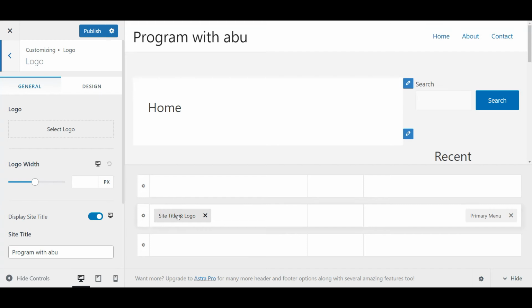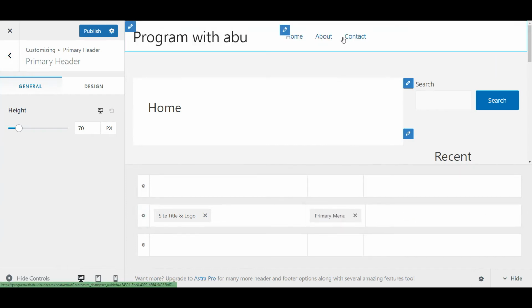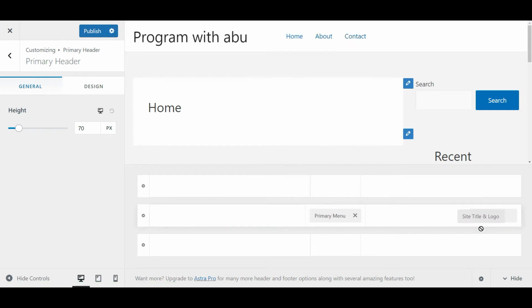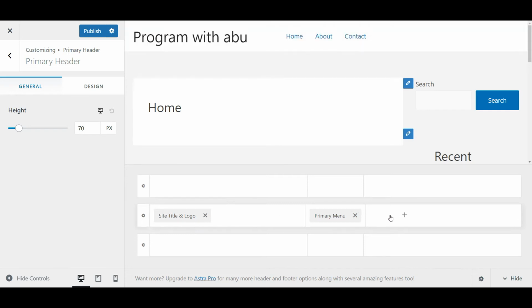For example, I have my site logo on the left. This middle one has 3 sections. It has the first section and the middle section and then the last section over here. So I can decide to bring my menu in the middle section and put it there. You should notice a change. Now my menu has moved in the middle. And I can decide, you know what, I want my site title to be over here. Drag it to the right, you should see a change. Okay, so you can play around with this and find the perfect match for what you're looking for.